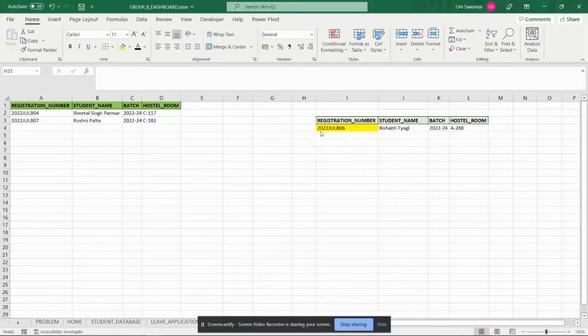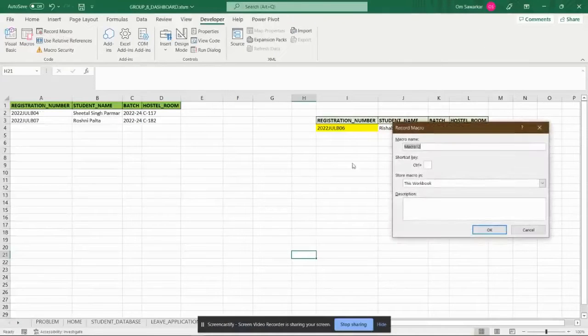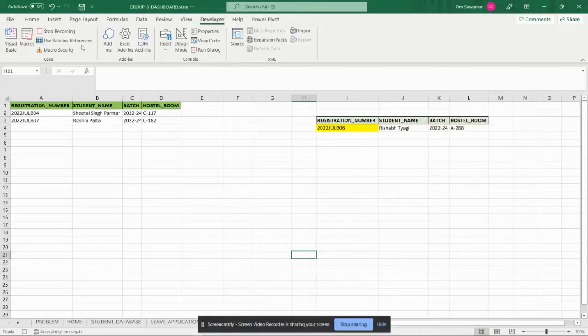For creating a macro, first we have to go to the developer tab, then record macro, and name the macro. We have named the macro as save data. Okay, so now the recording has started.